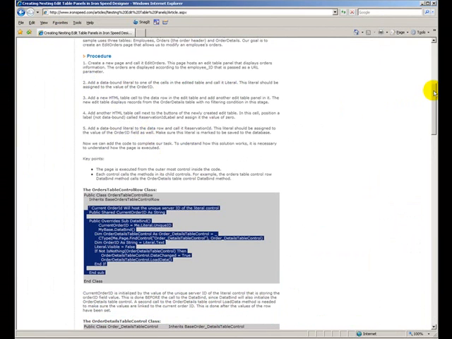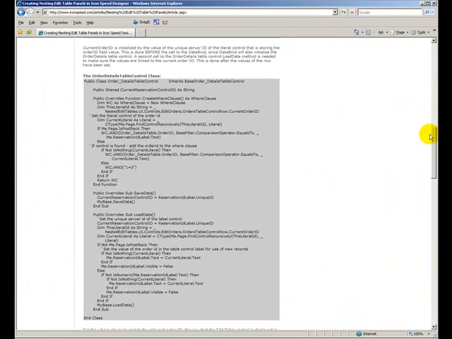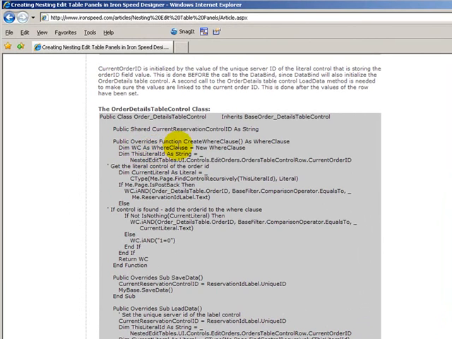And now let's go after our next piece of custom code. And it looks like a much bigger section. What we're going to do is we're going to get several events here. We're going to override the create where clause. We are going to override the save data. And we're going to override the load data.